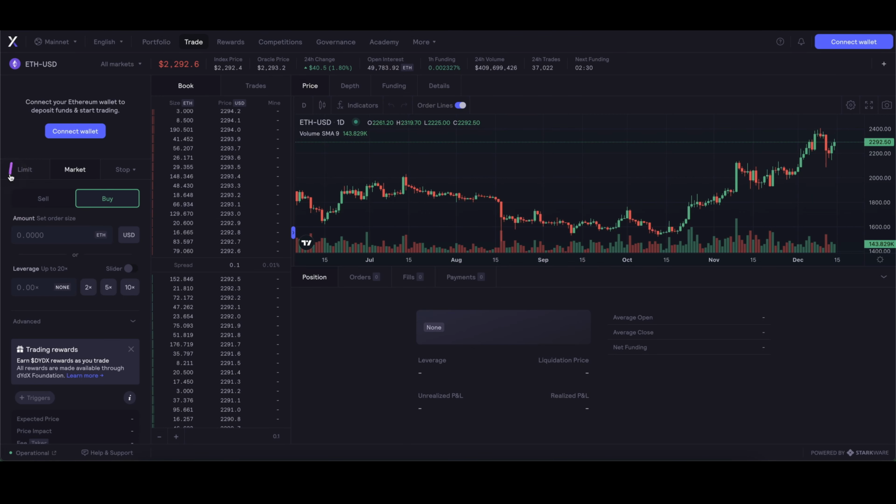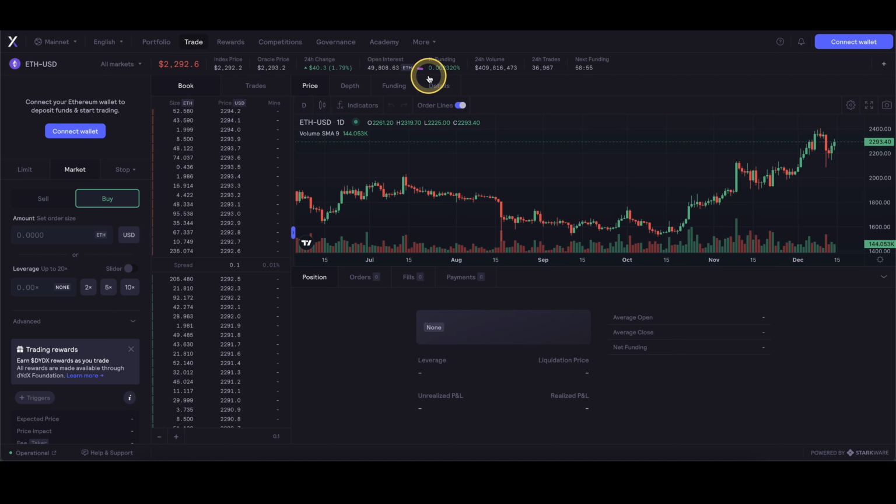The last fee that can also occur that I want to mention is the so-called funding fee, which you can always see up here. There is a certain range which can be positive or negative, and you will have to pay it. If it's positive, you have to pay it as a long position, and you will actually be credited that amount if you have a short position, so you don't have to pay a fee. And if it's a negative value, then you would have to pay it as a short position and you will be credited as a long position.